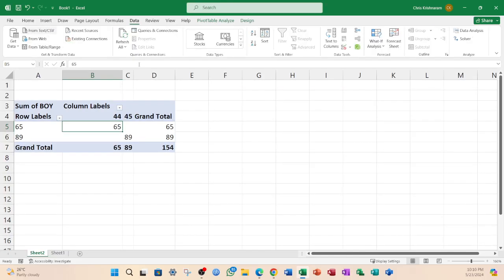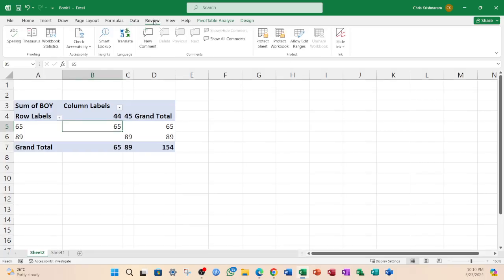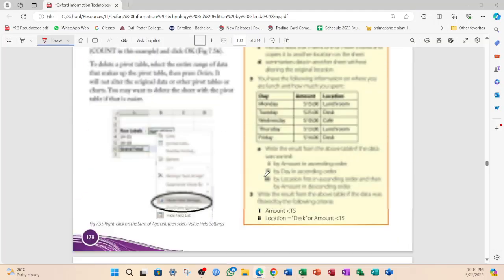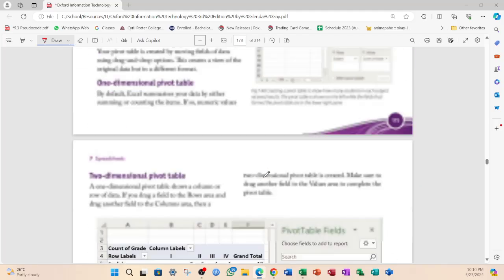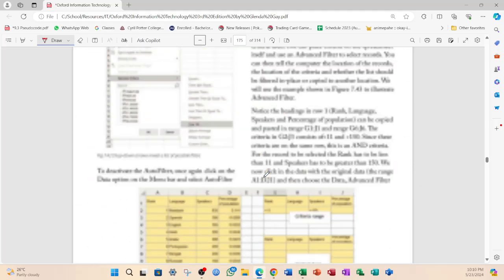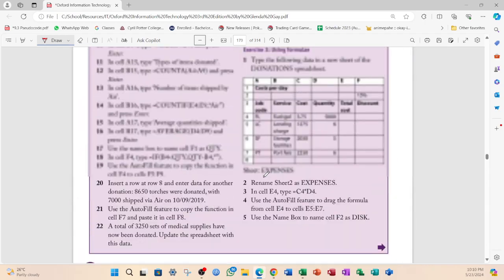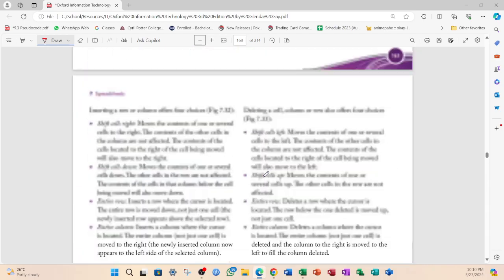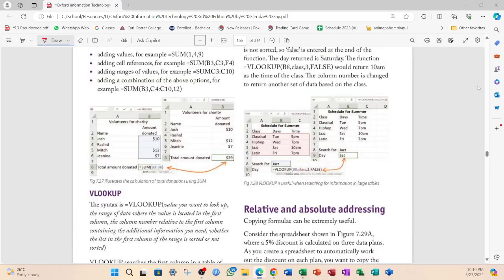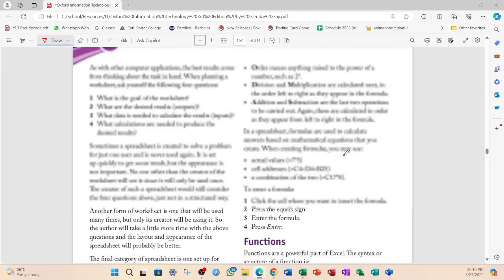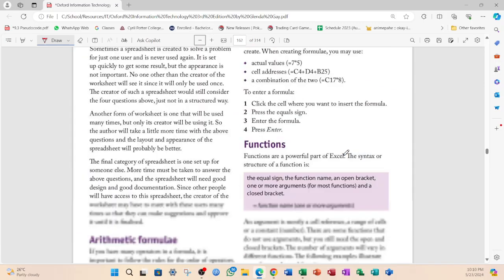Data tab is where you import, and that's that for there. Now, some functions that you need to remember. So we won't go through the simple ones. Those should be straightforward. But the first question we should ask ourselves is, what is the difference basically between a function and a formula?